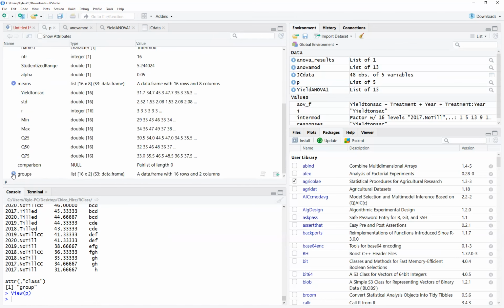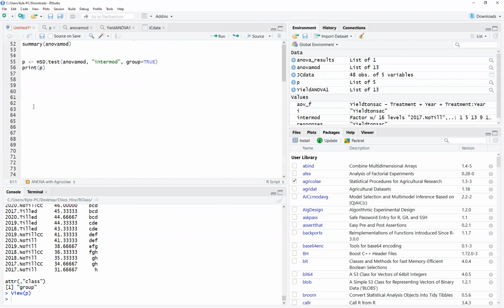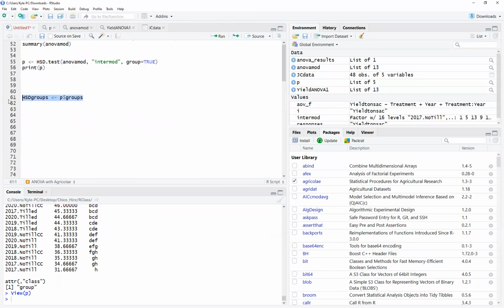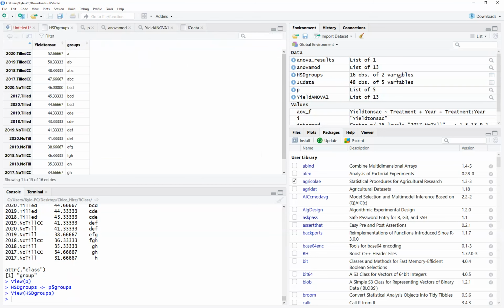And groups, whoops. Let's make a new data set from this data set. Let's call this HSD groups. We're going to call it P groups, right? We just saw where that came from. We're going to pull from here. So let's run that. And now we have a nice, easy data set to look at.